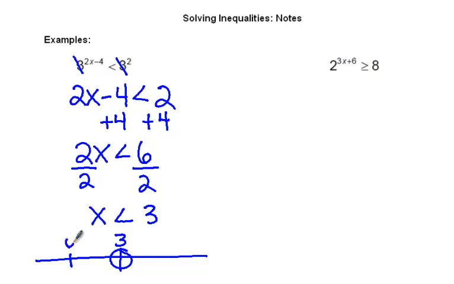We'll pick a number, typically 0. 0 is the easiest one if it's available. Something that's less than 3. And then you pick another number that's greater than 3. We'll place the 1 just to the right of it. So, we pick 0 and 4.